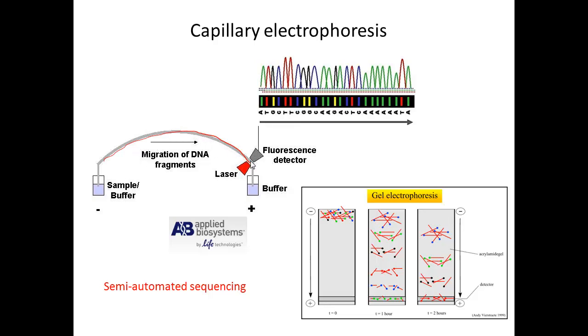and the smaller pieces will migrate faster, and they're going to all pass a particular location where there's a laser sitting, and that's going to detect the fluorescence. So we're not reading the fluorescence at various points along this agarose, I'll call it a gel, but we're going to just look at different times what comes past here.